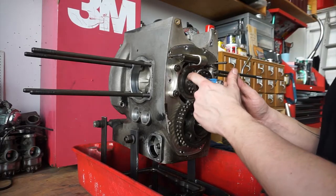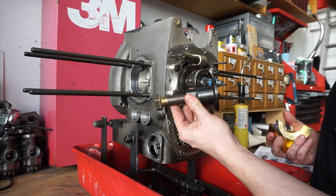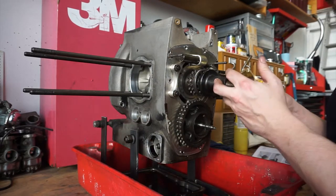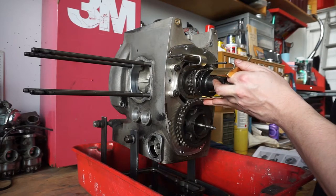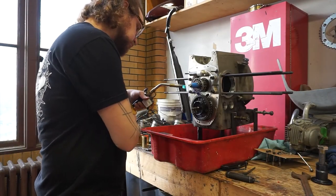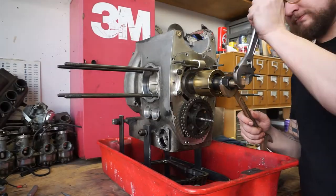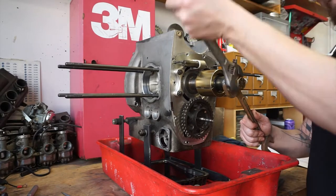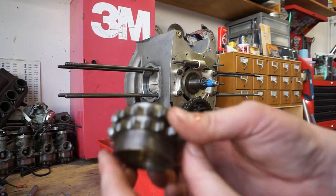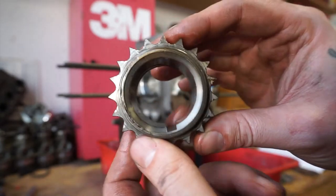All right, now I'm going to do this crankshaft sprocket and nose bearing. Again, I'm using some specialty tools, including this part, which is a portion of the tool we used to remove the timing cover. So that goes over the nose of the crankshaft, and then these pullers, I'm going to slide into place here. Here's our crankshaft sprocket. It looks pretty nice.